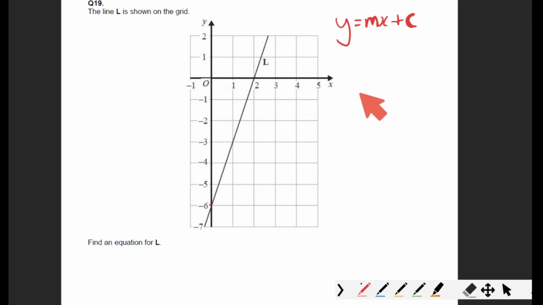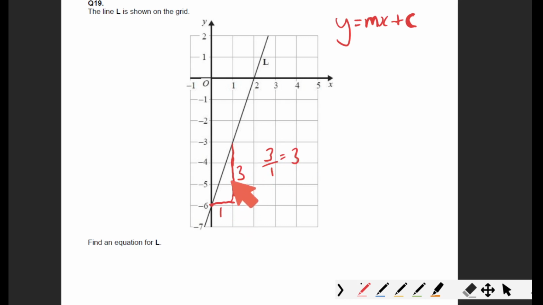All right, let's work out the gradient. Gradient means steepness, how steep this line is. What you can do is draw a right angle triangle, any size right angle triangle, under this line. So if I do it here, for example, I don't have to do it here, but I've done it now. Look, that's a right angle triangle. To work out the gradient, we need to know how many across it is. 1 across, 3 up. The gradient of this is 3 divided by 1, which is equal to 3.